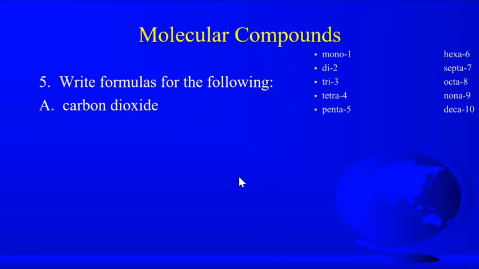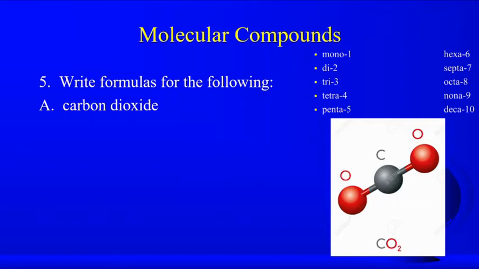All right, so let's do this. First example, I want you to notice one very important thing. The first element, which is a non-metal, something on the right side of the zigzag line, the first element's name is not changed. So if there is a similarity between ionic compounds and molecular compounds, it's the way that we change their names. So the first element, its name is not changed, just like in ionic. The second element has to be changed to IDE.